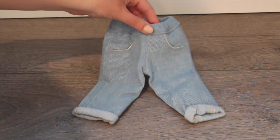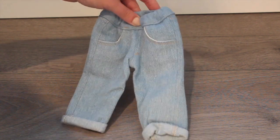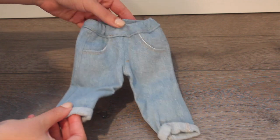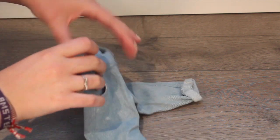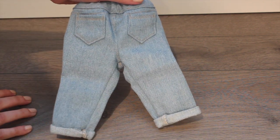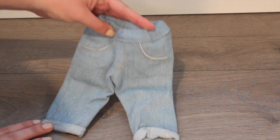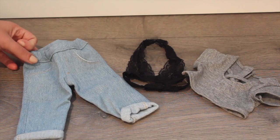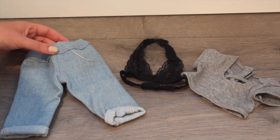I saved what I thought was the best for last. You guys, how incredible are these? These are doll mom jeans — yes, you heard that right, that's what she calls them. They are rolled up and cuffed, but they can come down and be rolled down. They have real working pockets and a stretchy waistband, which is always great and makes it easy to put on your dolls. I love the back pocket detailing and I love this wash. She has other great washes, so it was hard for me to choose. Here's a look at all the outfit pieces I got from Elysian Doll Apparel.